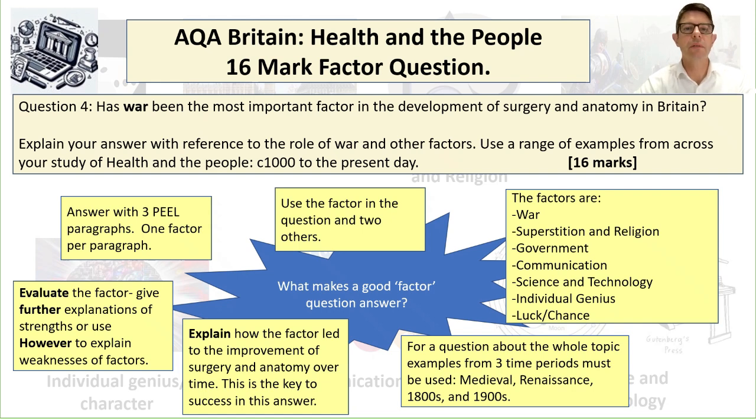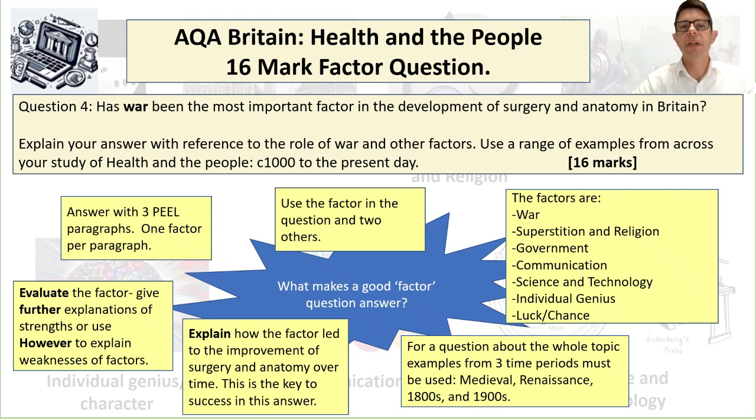Evaluate the factor as well. Remember, you're trying to say was war the most important. So if you're saying war is, then I expect to see a furthermore. You need to say, yes, it's important with an example explained, and then give another one to really highlight its importance. If you think another factor is less important, maybe talking about religion, then say something good about it, then say something bad to highlight it's not as good as war as a factor.